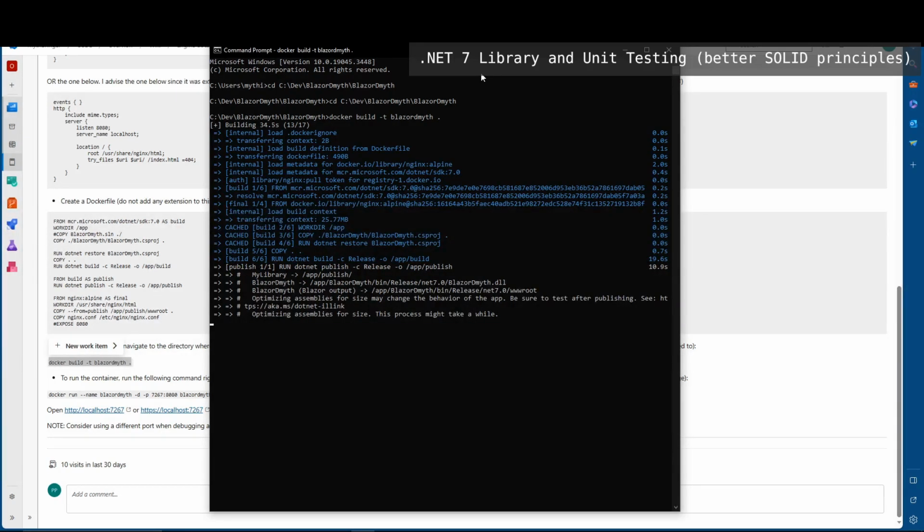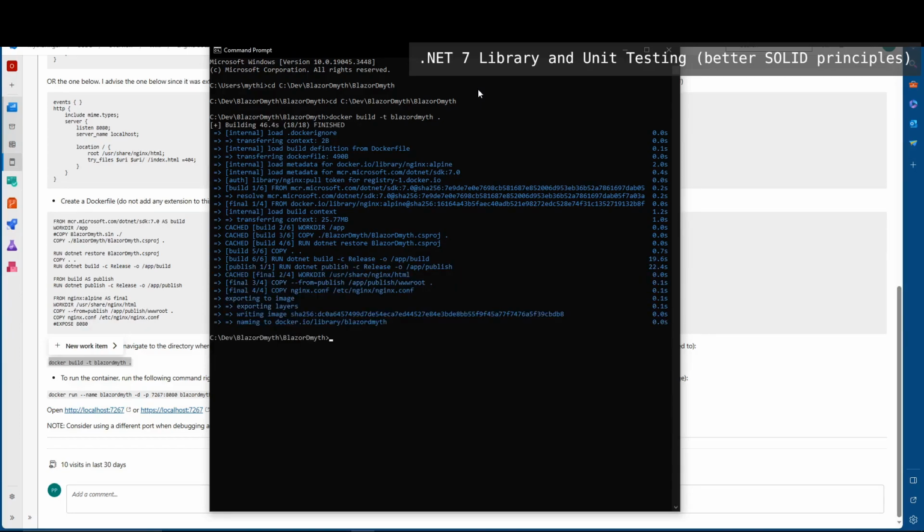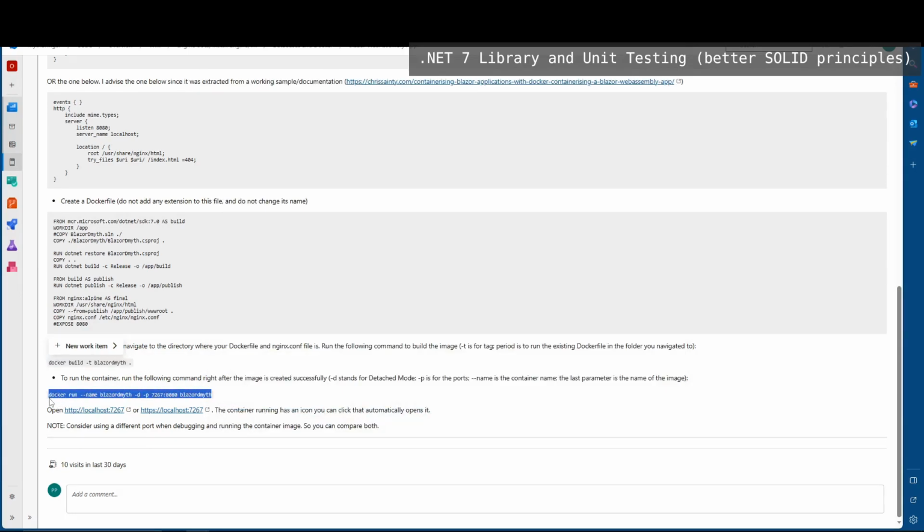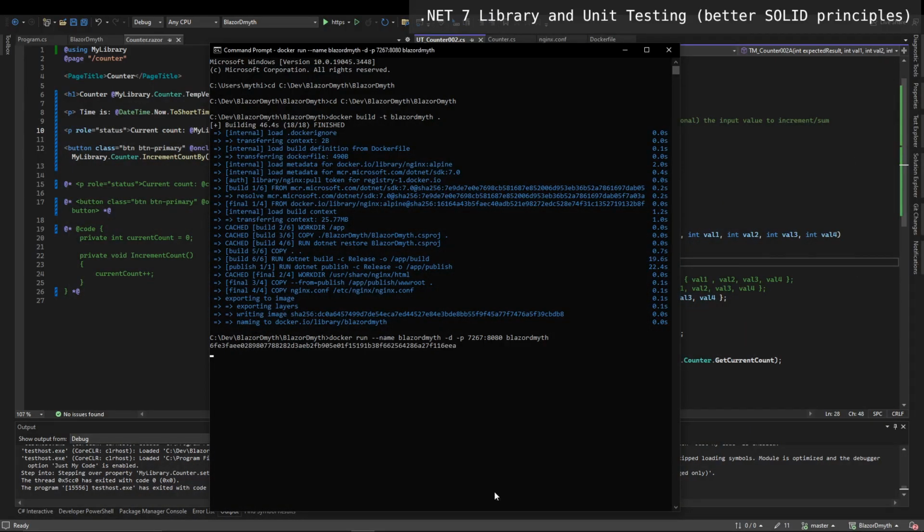And it is clearly possible to have a Razor page or a Razor component and have a library outside and at the same time test that code that is in a completely different space. Debugging is also extremely important.